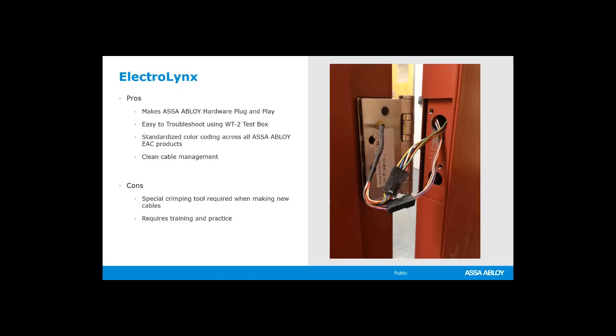We do find a lot of times in the field, people don't realize that they're plug and play, and they cut these connectors off, and then they have to wire them, and oftentimes they use B connectors or dolphins to do that. But I would highly recommend that if you see these connectors, they do plug into our product, so use them that way. The cable management is really clean. There are, I guess, some, I wouldn't say necessarily cons, but some learning things that you have to do.